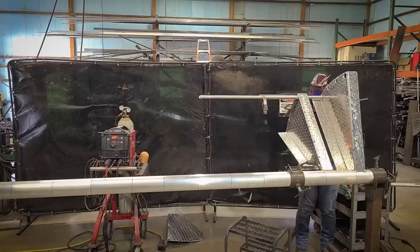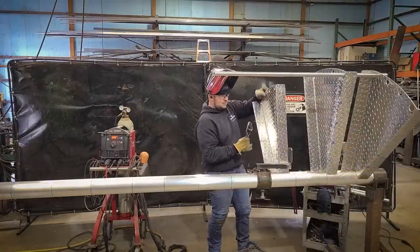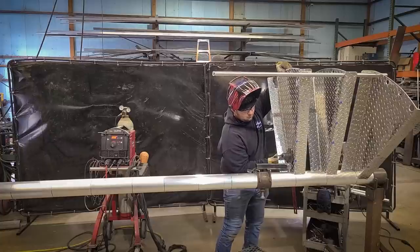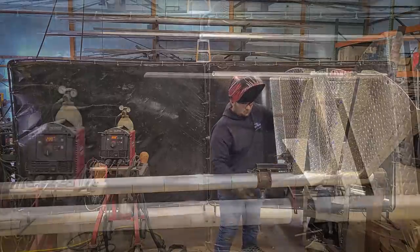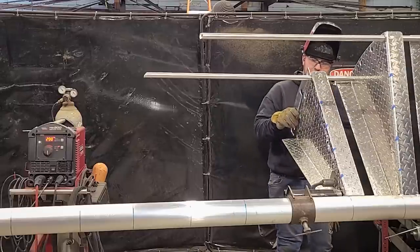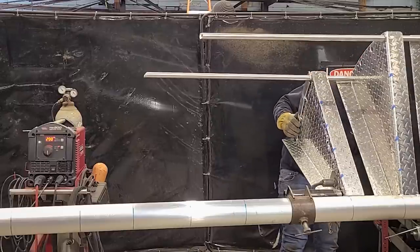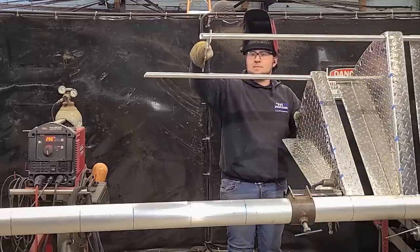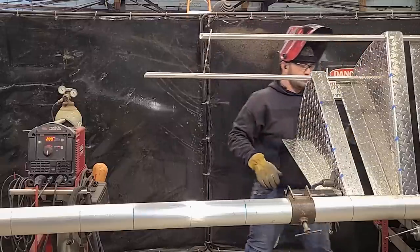Once we get the first baluster tacked in, we can go ahead and put the third tread on. Once we get the third tread on, we can go ahead and repeat the process with the next baluster. You'll notice that we have a custom tool that fits the profile of the staircase that goes from the first baluster to the second baluster that holds it in place. This is going to come in really handy when we put the infill pickets on later.